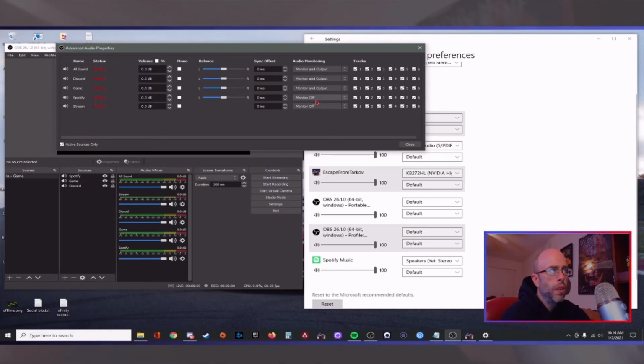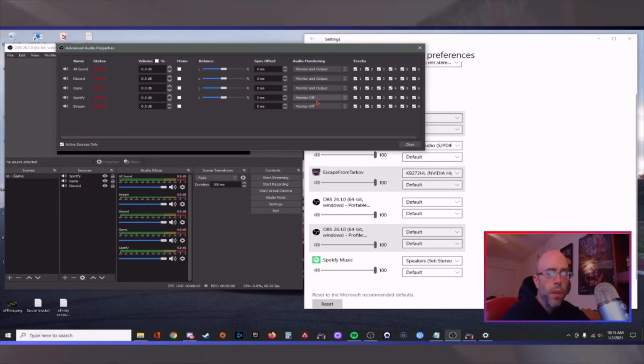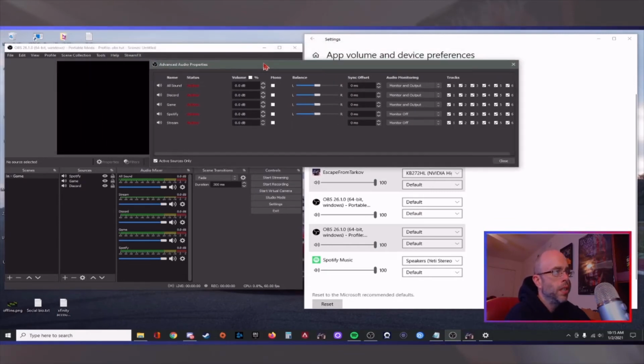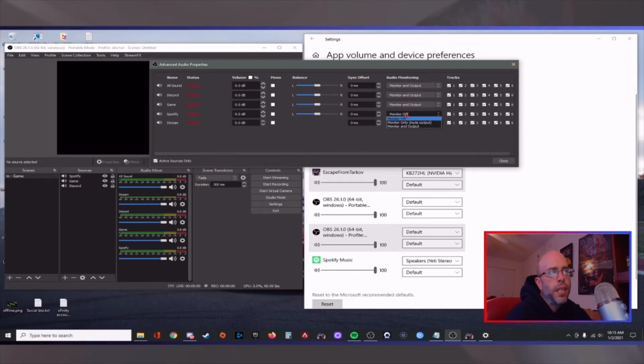Now, for future reference, if you are playing something in Spotify, maybe you're just chatting on stream or whatever, and you want to hear the music that's being played, you're going to want to come in again to Advanced Audio Properties, and simply change this to Monitor and Output.